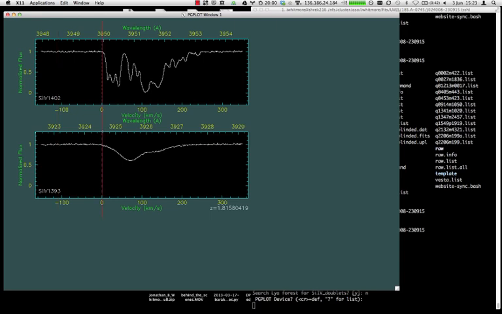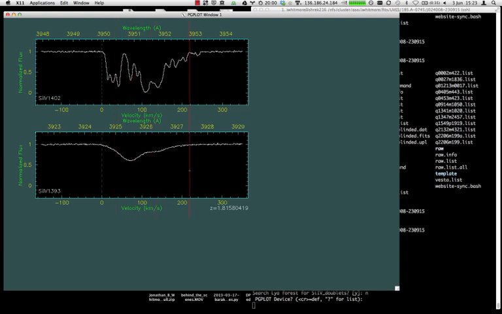So clearly this is not a pair. This is not a real absorption system. The velocity structure up the top is much different to the velocity structure down the bottom. But that's essentially what it's doing: just looking for a place at this dashed line where the absorption deviates from 1 downwards, indicating absorption, and then it sees whether it also sees absorption, assuming that it's a silicon 4 doublet, at the silicon 4 1402 feature. In this case it does, but it's clearly a false positive.